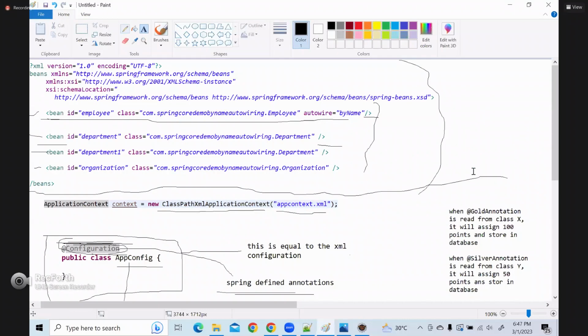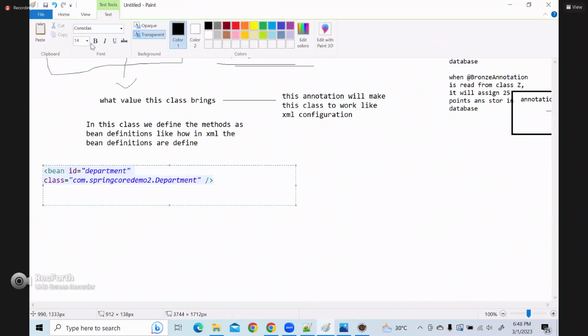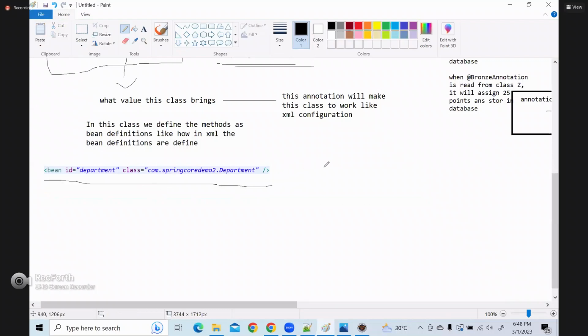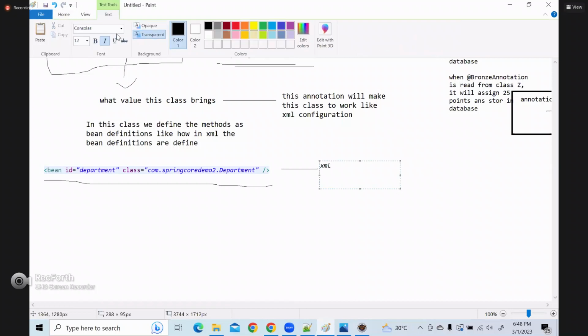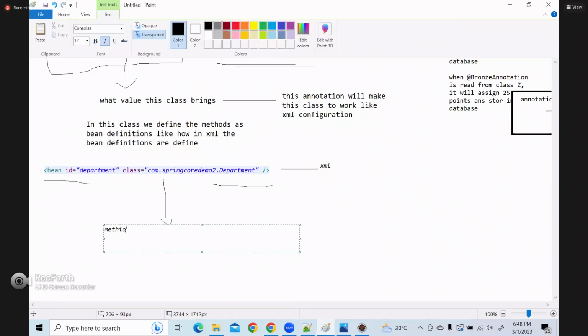This is one bean, right? This is one bean. For this bean in XML, we will write a method in Java.